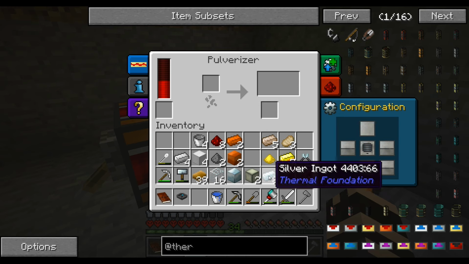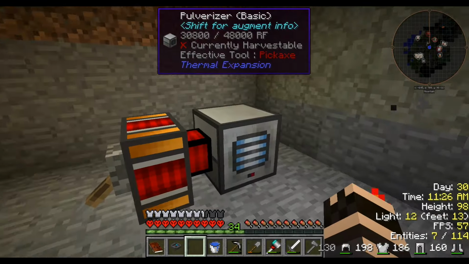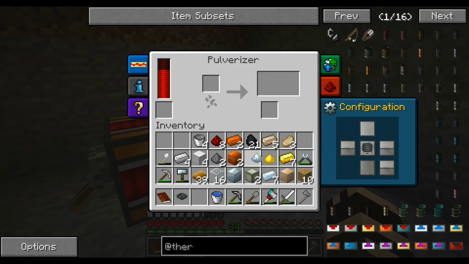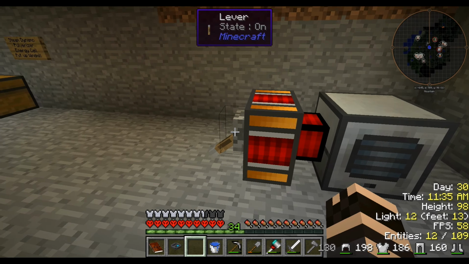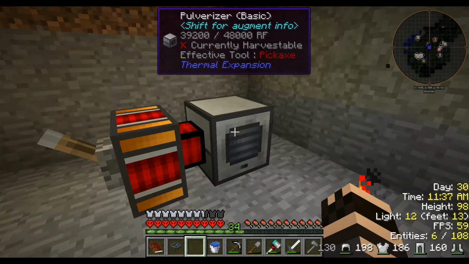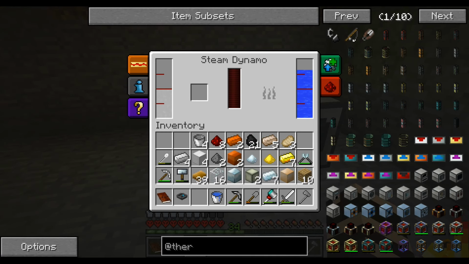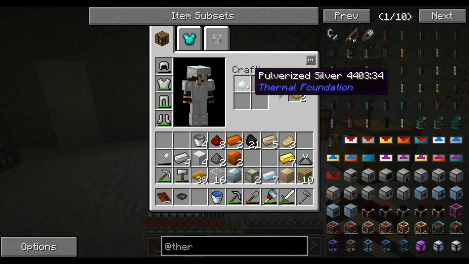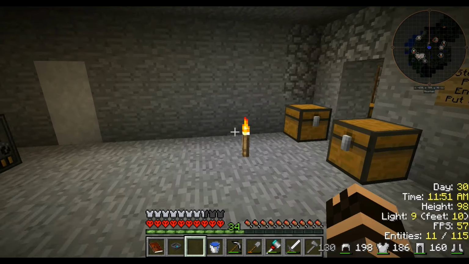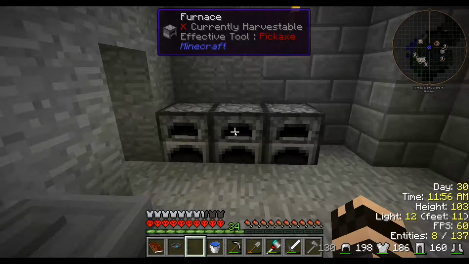We've pulverized the gold. Pulverizing the silver. I'll take that out. We've pulverized the silver. It literally does nothing. Okay, well, that worked pretty well. All right, so now, can I blend these things together? Get electrum grit. Woo! Okay, now let's fire the electrum grit.